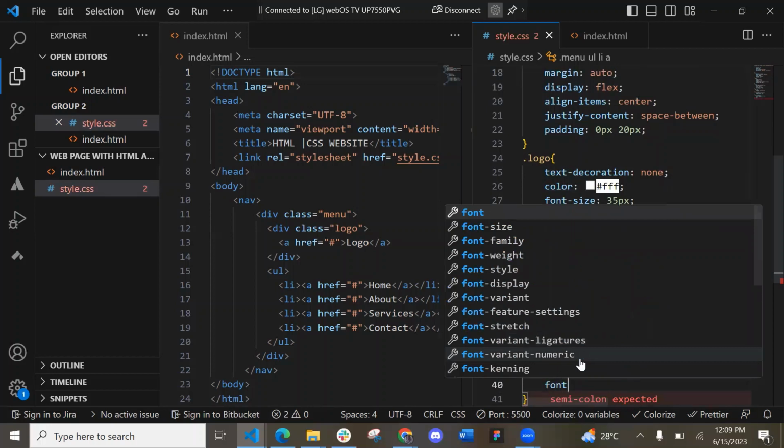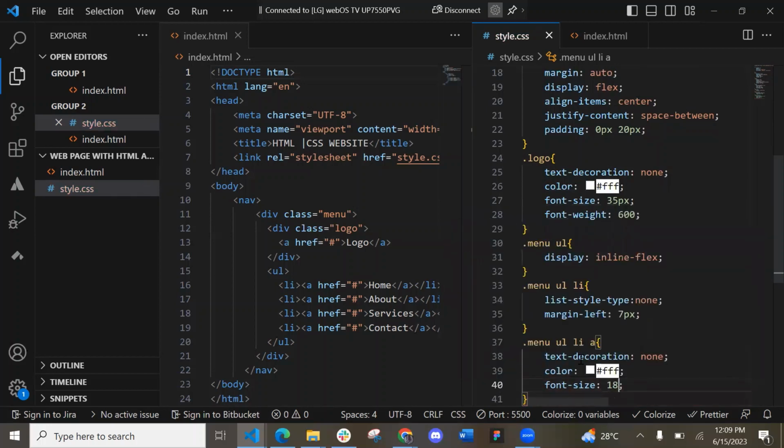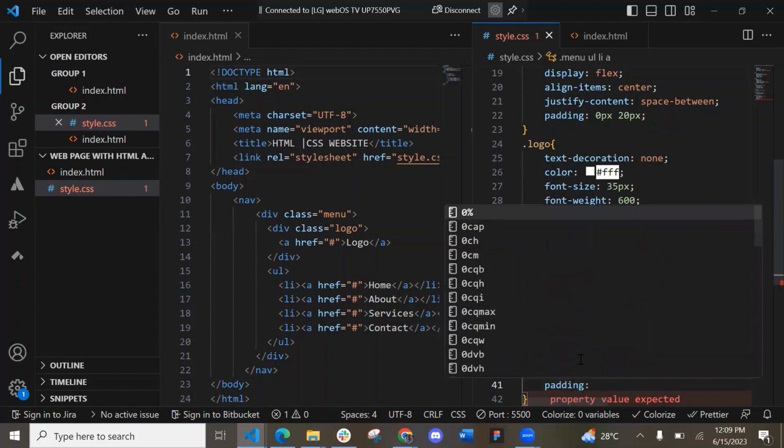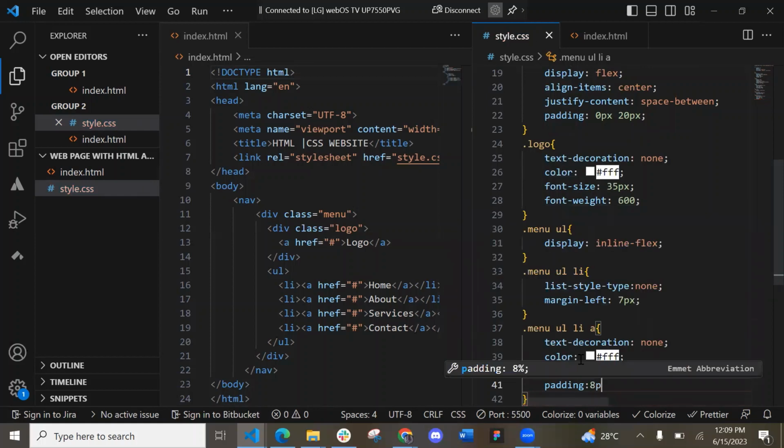Font size, let's make it a little bit big. Then some padding. So top and bottom will be 8 pixels, and left and right will be 15 pixels.